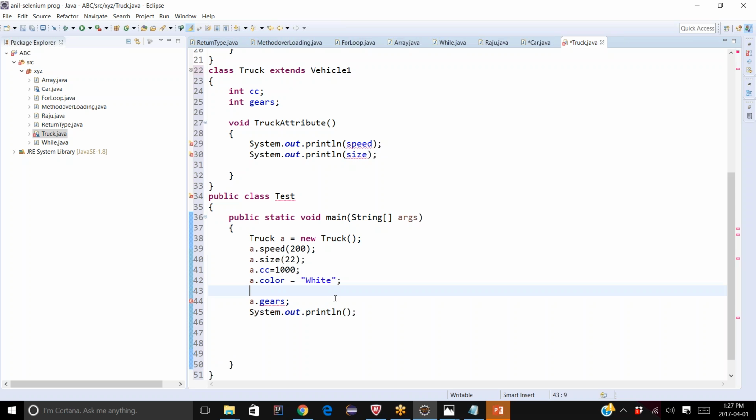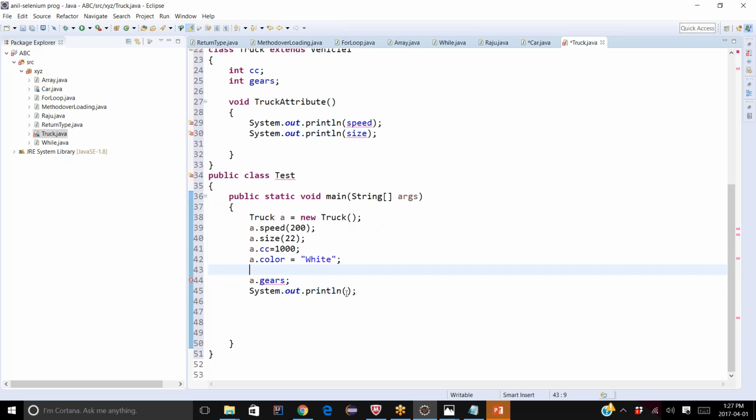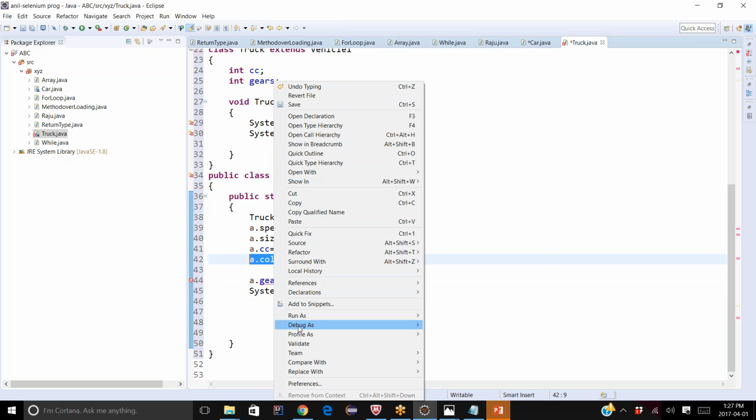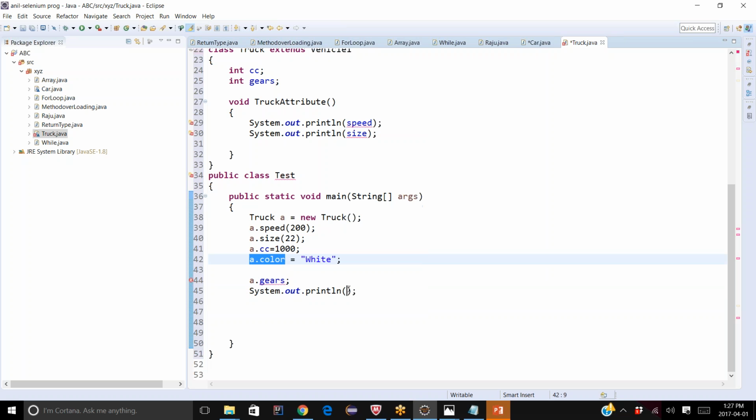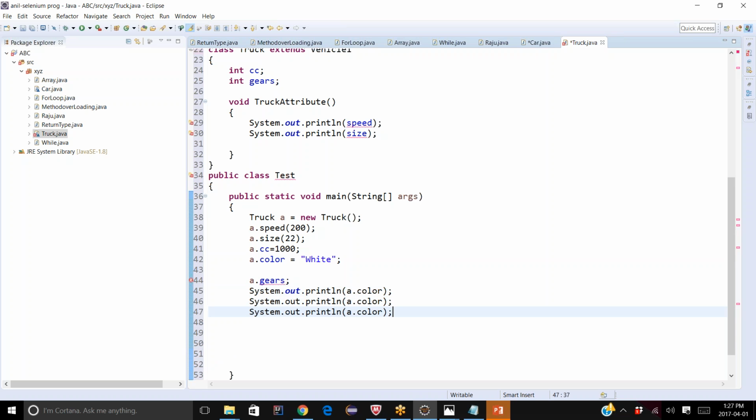Okay, next. What do I need to do? Speed is given. Perfect. Now let me say a dot color inside this. Next, what am I going to print?